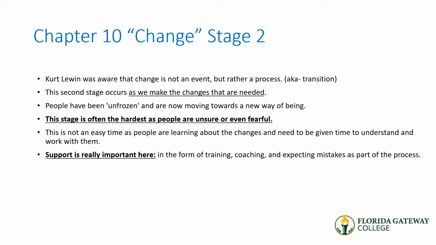So people have now become unfrozen, and we're moving toward a new way of working. This is the hardest of the three stages, because it makes people feel unsure about their knowledge or skills. You may even feel anxious or fearful, but that's okay. Every storm comes to an end, and the sun comes back out and starts shining again. So you'll get through this.